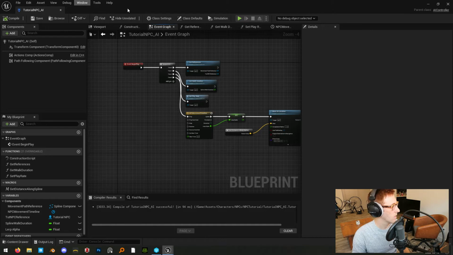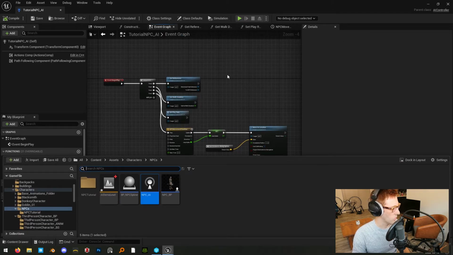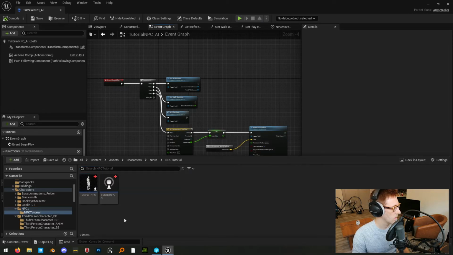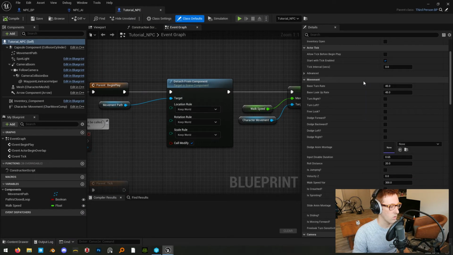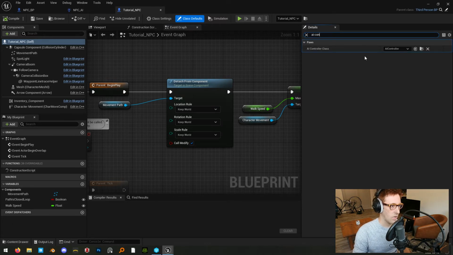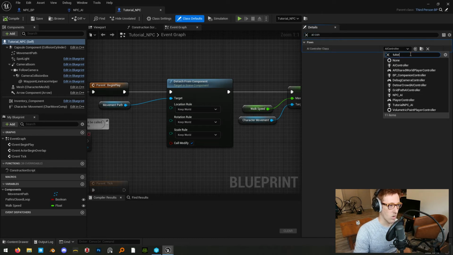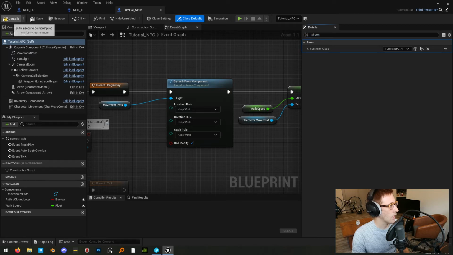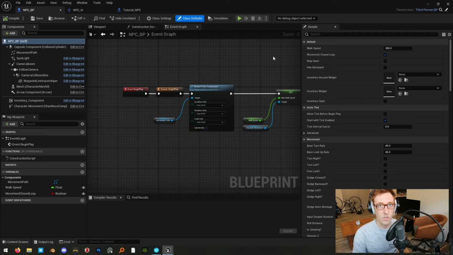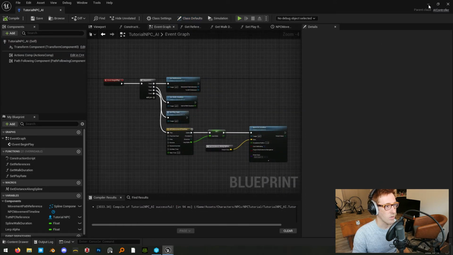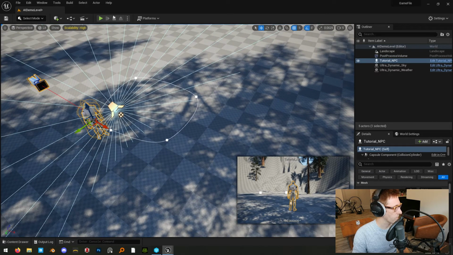And this is everything that we need set up on our AI controller. So we have nice, clean AI code here. And there's one other thing that we need to do that I forgot to do at the start, which is in our NPC, our tutorial NPC character here, we need to go to AI controller and change its AI controller class default to our tutorial AI. And this is just going to tell this NPC character to use this AI controller instead of the default one. Now there are 2 more things that we need to do in order to get this working.